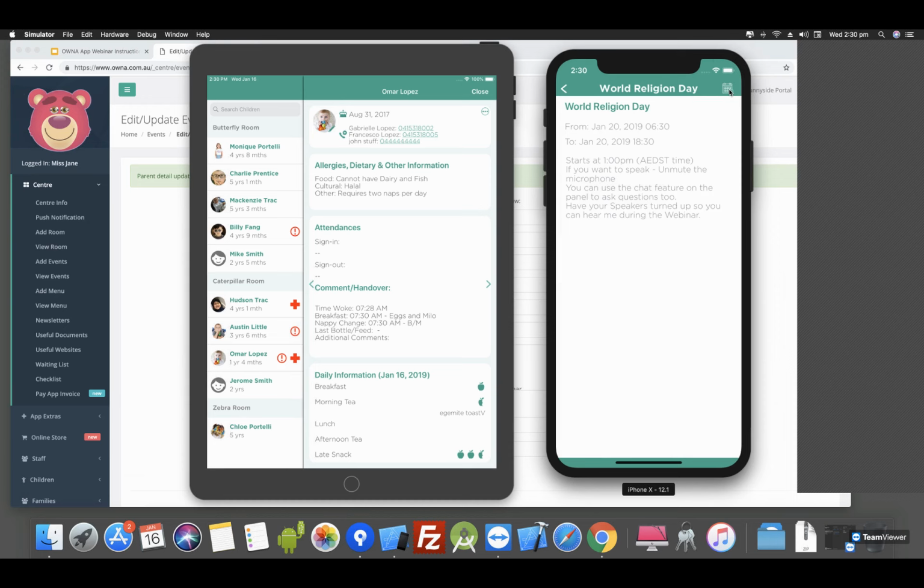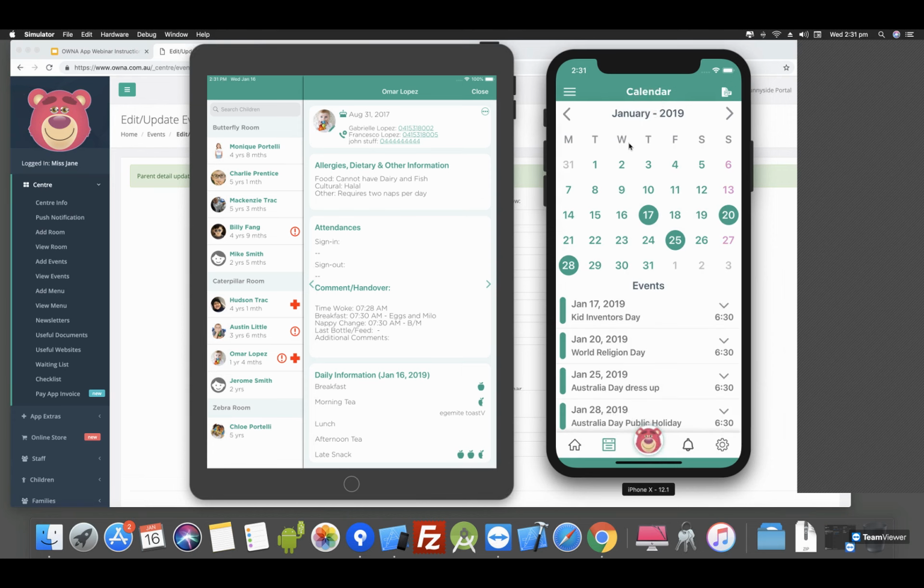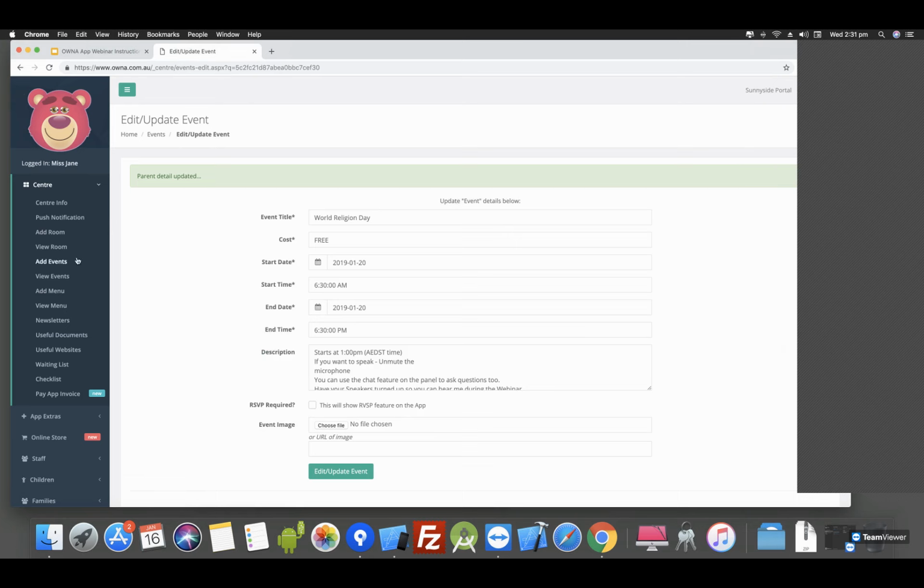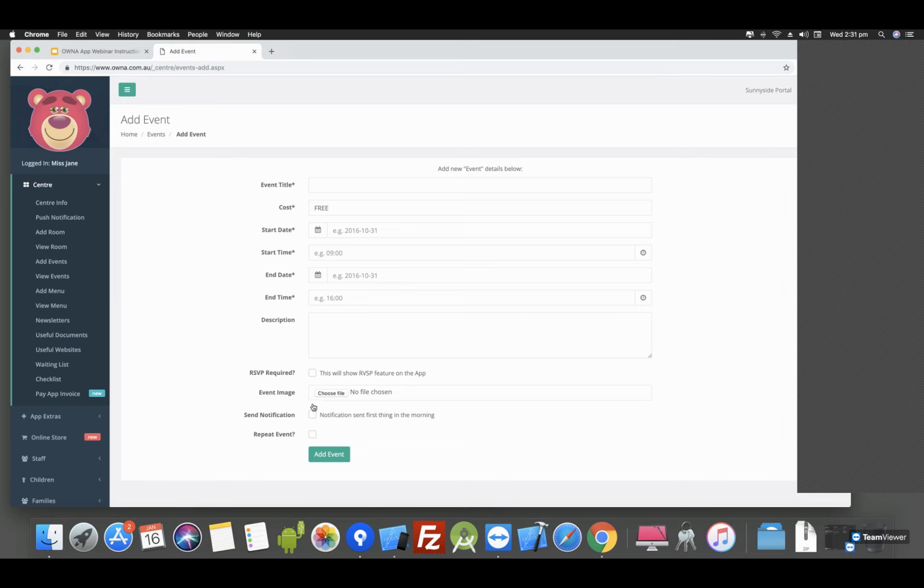That's World Religion Day. I know what to expect. I can hit add to my calendar, and that adds it to my phone calendar or my iPad calendar, or my device's calendar, straight from there as well. So I know it gets added to my calendar, but at the same time I've got a calendar of the events in the center for that particular year in the palm of my hand. There's a nice little feature that you can purchase, called RSVP. When you add an event, you can specify if this event requires an RSVP.